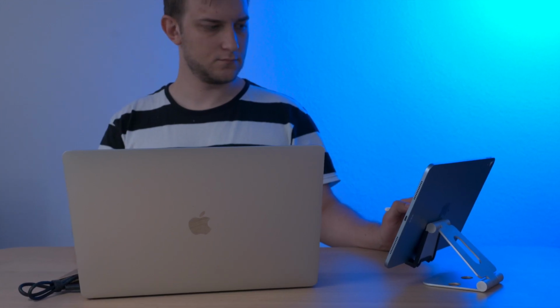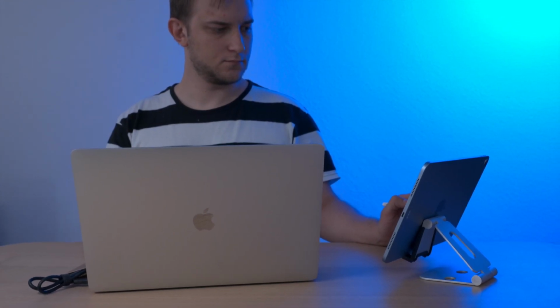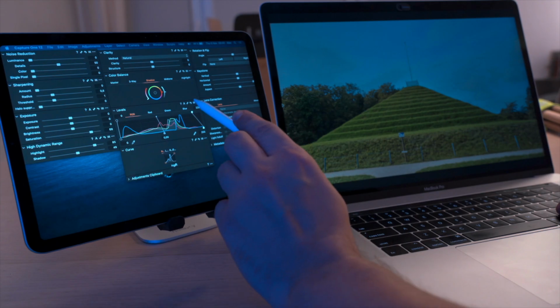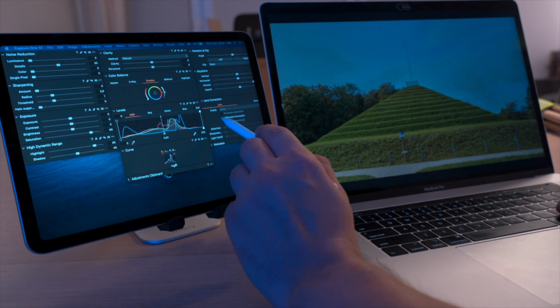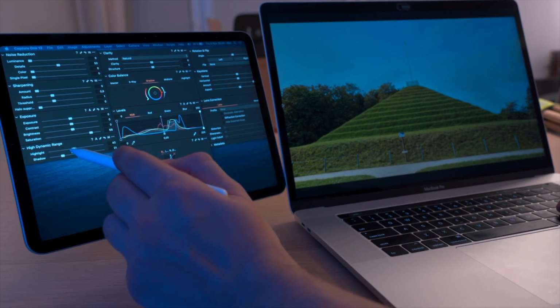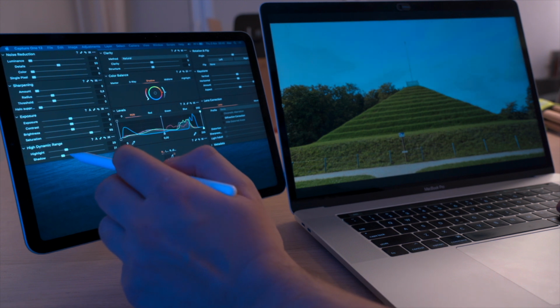Both iPads are perfect when used in Sidecar mode, when they are a companion to your MacBook, and the resolution is high and nearly identical. And you will get a great addition to your MacBook screen. And on top of that, you may use the Pencil as a mouse device.